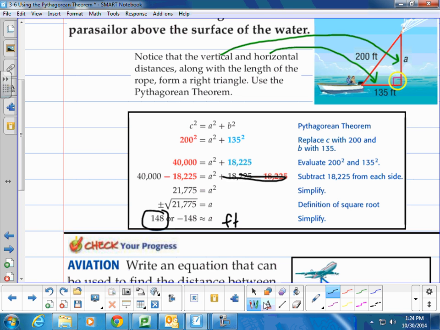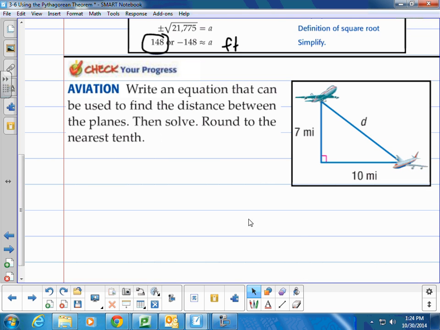Alright? So again, you're still looking at the triangle, but now it just has some meaning to what that triangle represents. Go ahead and give this aviation one a try. Notice it says write an equation, so we want to see that work and see your work working to find D. D is just standing for the distance between these airplanes. And this is kind of a thing, if you are into air traffic control in airplanes, they need to find out how far planes are from each other in the air so they don't hit. And so this would be something where they need to find out, okay, they're this far apart in length and height. So how far diagonally would they be from? And notice you want to round to the nearest tenth. So, the first thing I'm going to do is write my equation. My equation, I can see that this forms a right angle, so I can use my Pythagorean theorem.